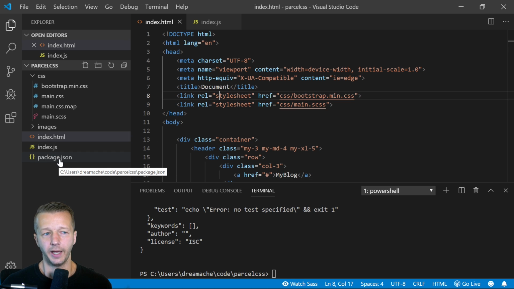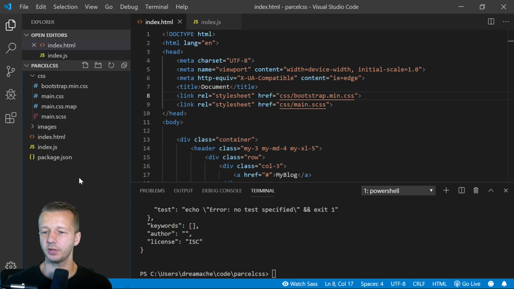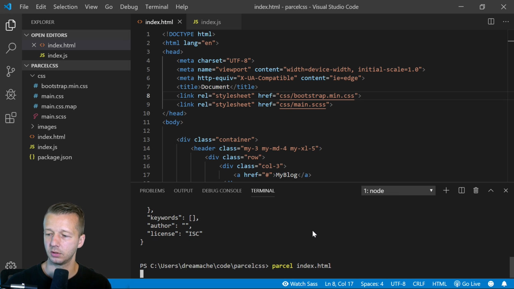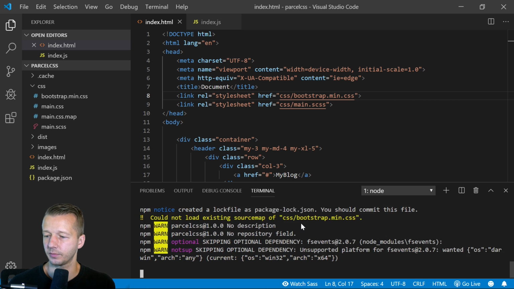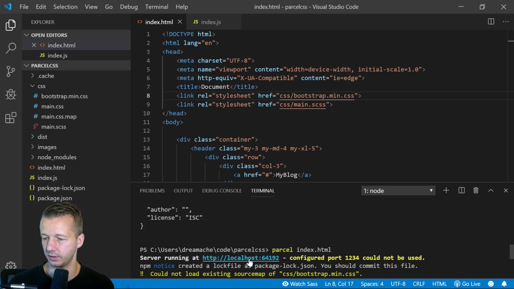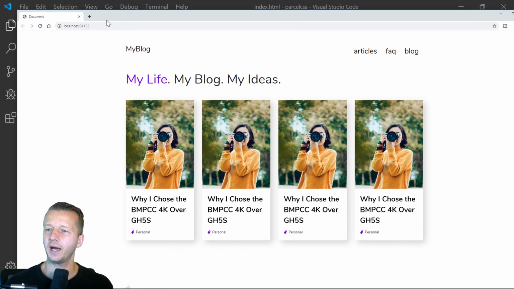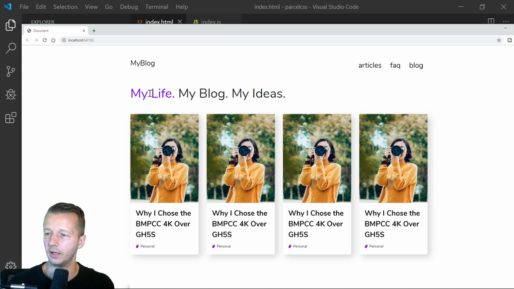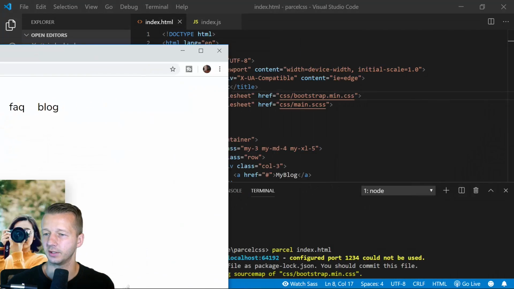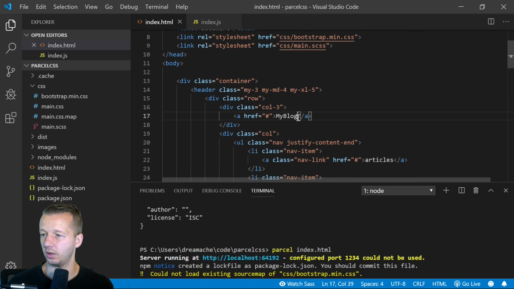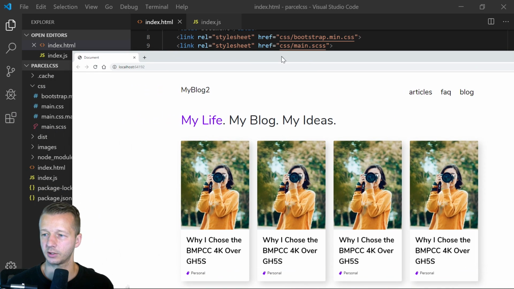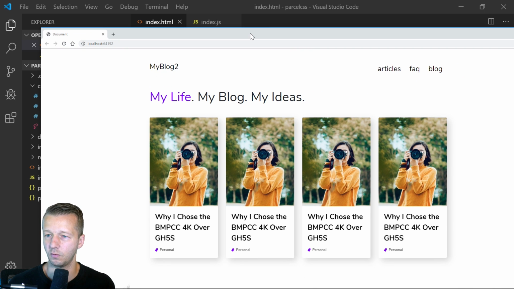All right, so next up, we're going to create a postcss config.json file. Before we do that, I'll just show you though, in the terminal, we can run at this point parcel index.html, and it will launch a server here, or at least I thought it would. We can click this. There we go. And here we go. So this I believe has live reload, hot reloading enabled. Actually, let's check and see if it does. Yeah, it does. So that's great. So good thing about Parcel, it'll set this all up for you.